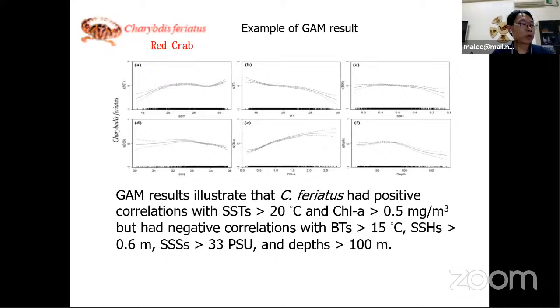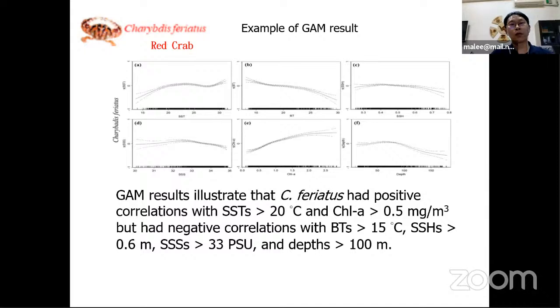But the red crab may have a negative correlation when bottom temperature is larger than 15 degrees Celsius, or the sea surface height is larger than 0.6 meter, or the salinity larger than 33 PSU, or depth larger than 100 meters. So based on the GAM's result, you can define the optimal environment area.